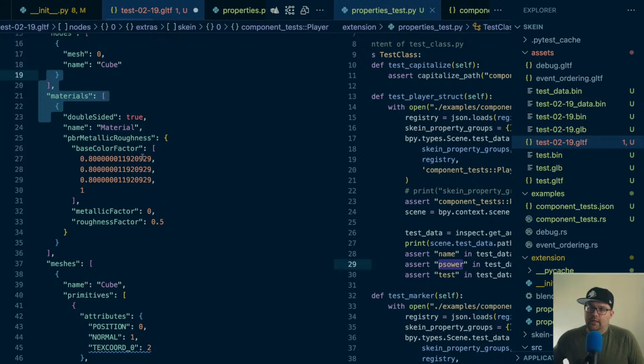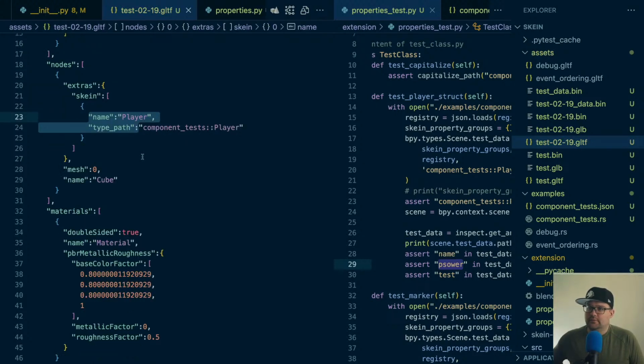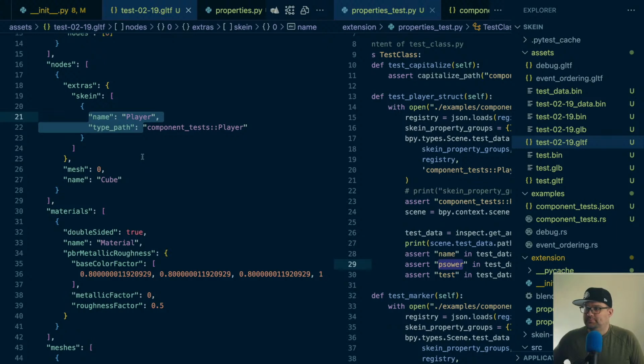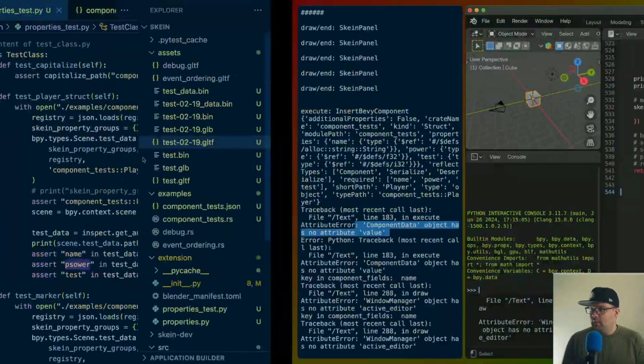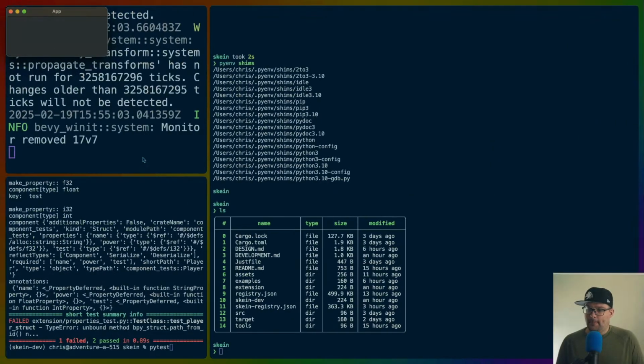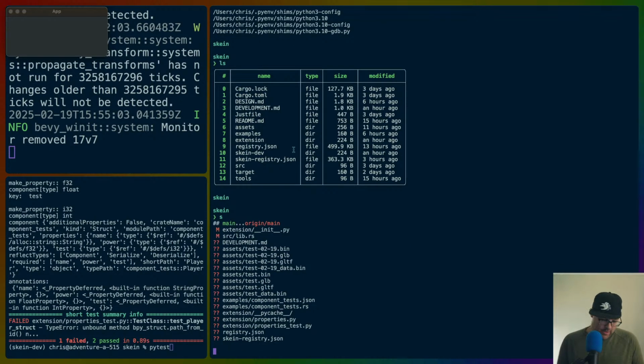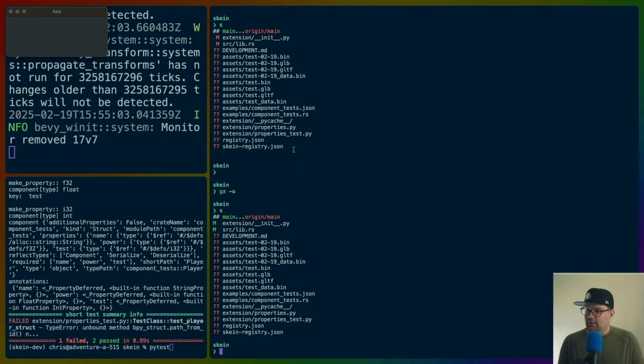What we're getting currently is this. And we're using that type path information and we're using that name information. So I think I want to at least commit what I have at the moment so that I know that I'm in like a working state more or less.